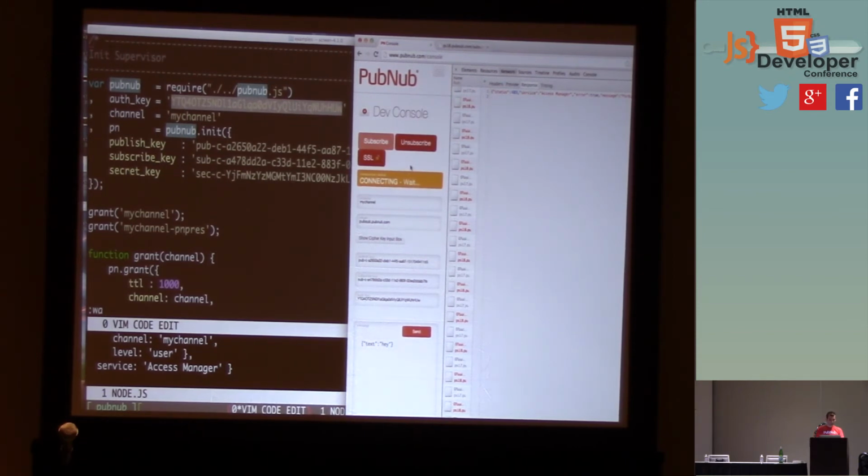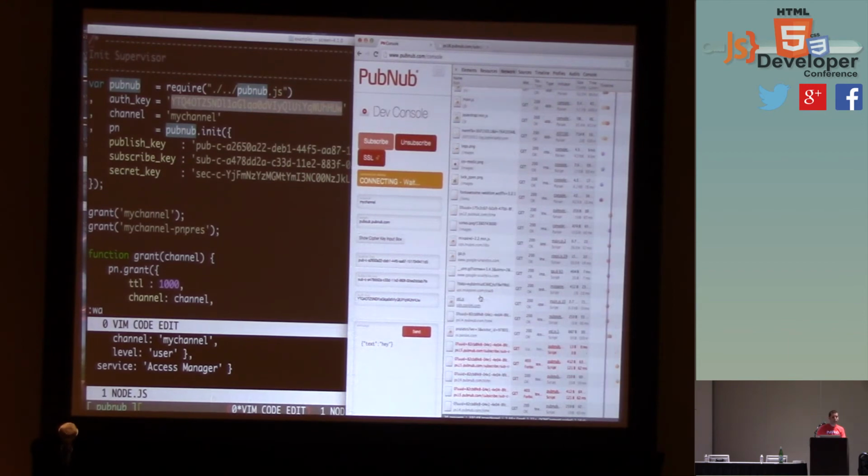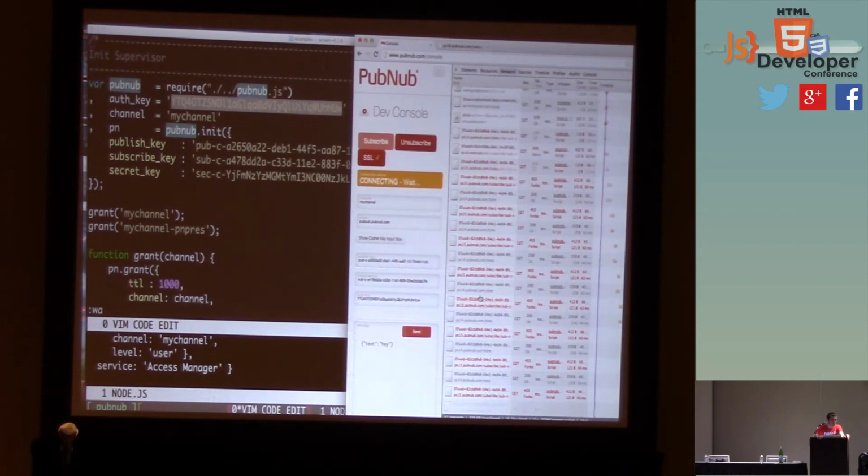I'm still trying to understand the scenario, because again, WebSockets and peer-to-peer are already established through SSL encryption, so you can't have man in the middles or anything like that. What's the scenario by which somebody could hijack a WebSocket channel or a peer-to-peer channel, such that you would need to authenticate the source? That's a great question. Because PubNub is publish-subscribe, if you knew what the channel was and had the subscribe key, those are the only two pieces of information you need, regardless of SSL security. Say you embed it into your web page, then I can just copy and paste those. With the auth key, you go one step further and have full access to grant and revoke on any stream at any moment in time.